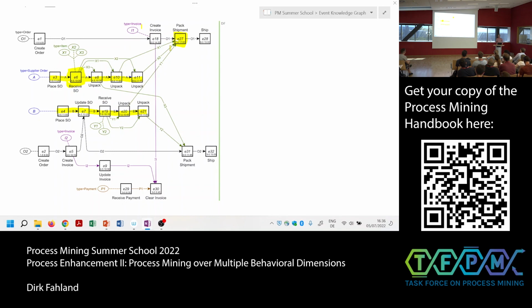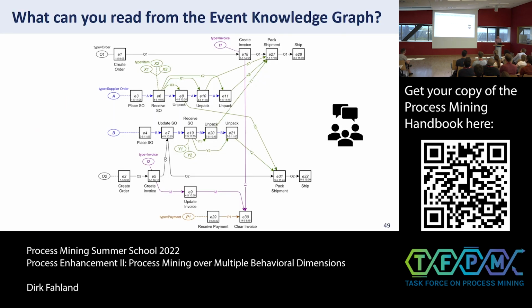So one thing that is worth noticing is we also don't have just a single start. It seems obvious, but we have start events like E1 and E2, which would have been the start events of the classical sequential cases. But we also have here E6, which is an event in the middle of the supplier order, but it's the start event of X1, X2, X3. So events have different roles depending on which entity you're looking at. There's more to see. The book chapter describes it all nicely. We go on.